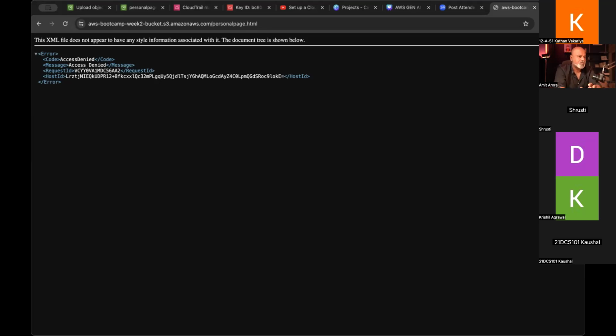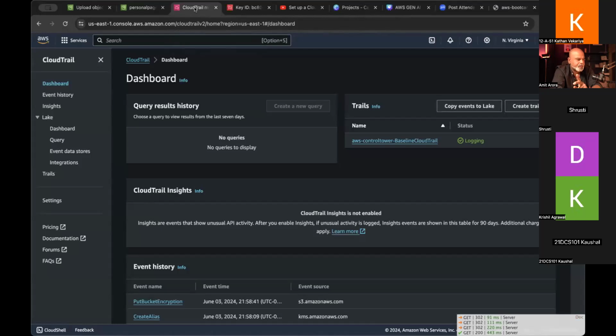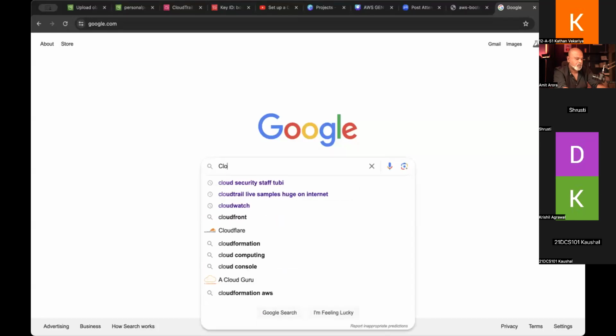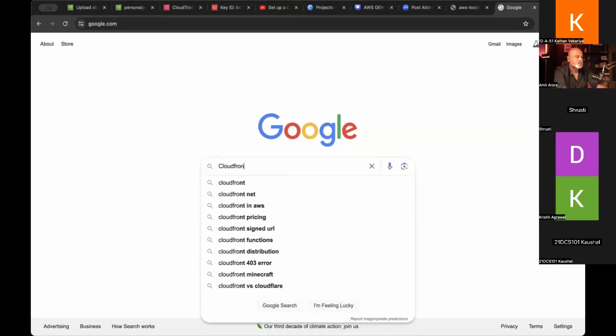So now another service we will look at, because we want to make sure that we can access this page in the browser, right? So I'm going to talk about CloudFront.